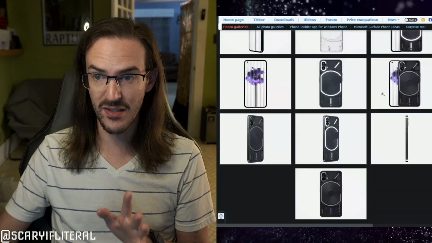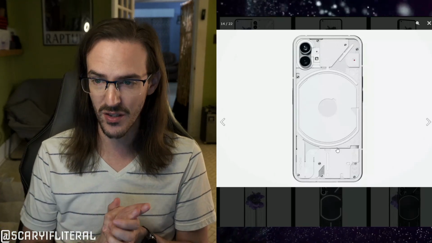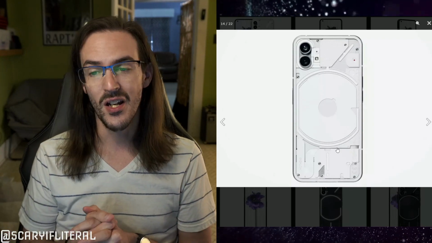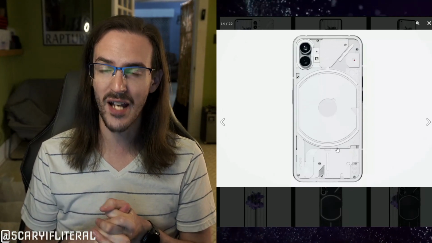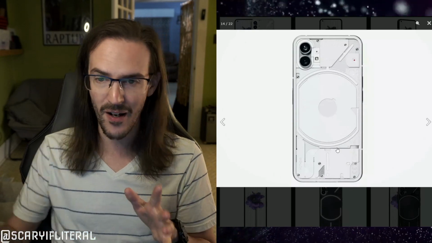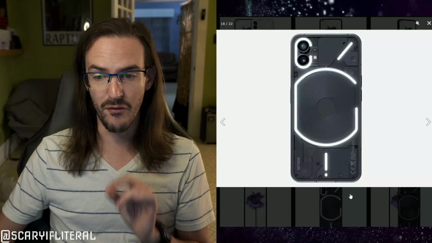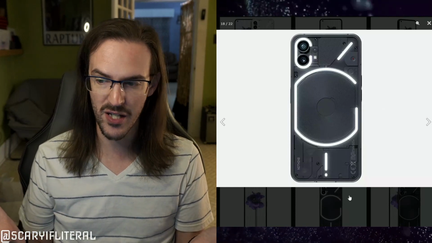If you haven't seen the prior versions before, well, there you go. That's what the Nothing Phone 1 looks like. LEDs all over the place. I think that it looks quite interesting. I know a lot of you think it looks like an iPhone that is kind of clear with lights on it. That's fine. You're allowed to think that. But I do think that this black variant looks very, very clean. Matte black everything. I'm with MKBHD on that.